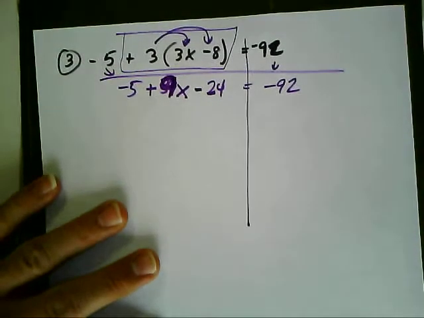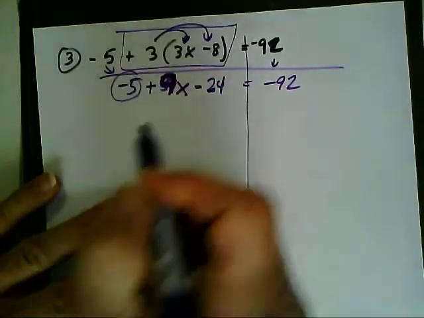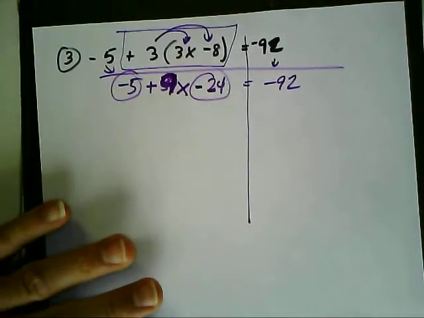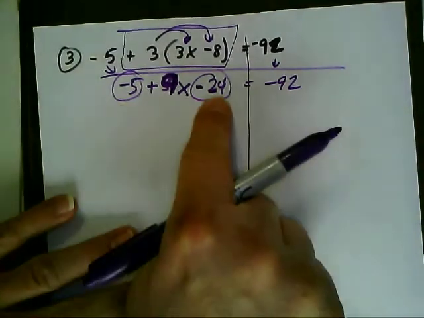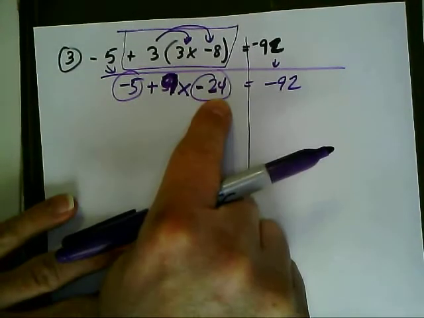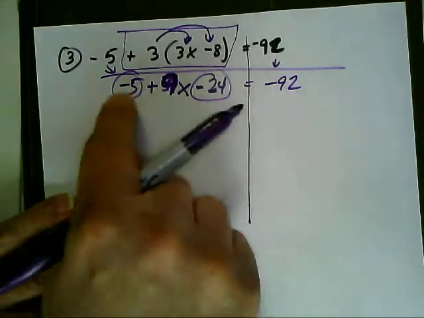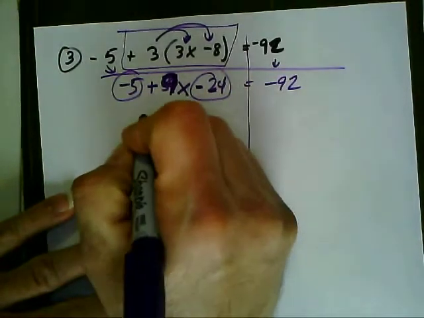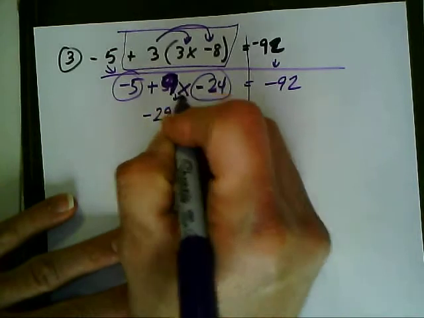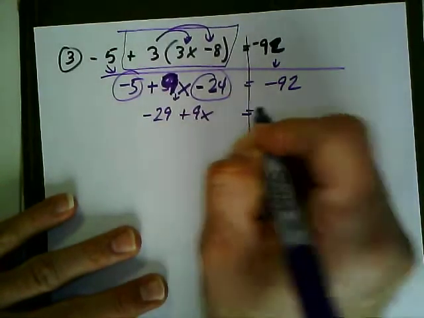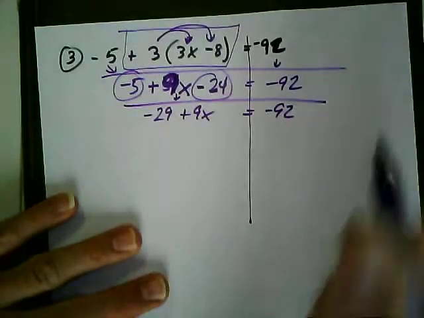So we have a whole new step. Now we need to combine like terms. We have those 2 terms. They don't have an x, therefore they're alike. So we add them together. And -5 and -24 is -29. And then just bring down that plus 9x. And bring everything else down. We didn't use that part of it.